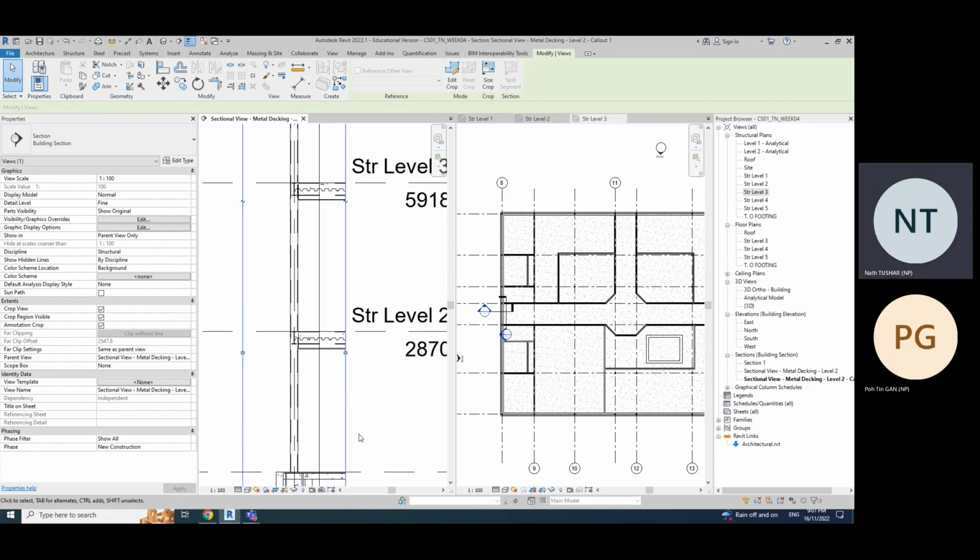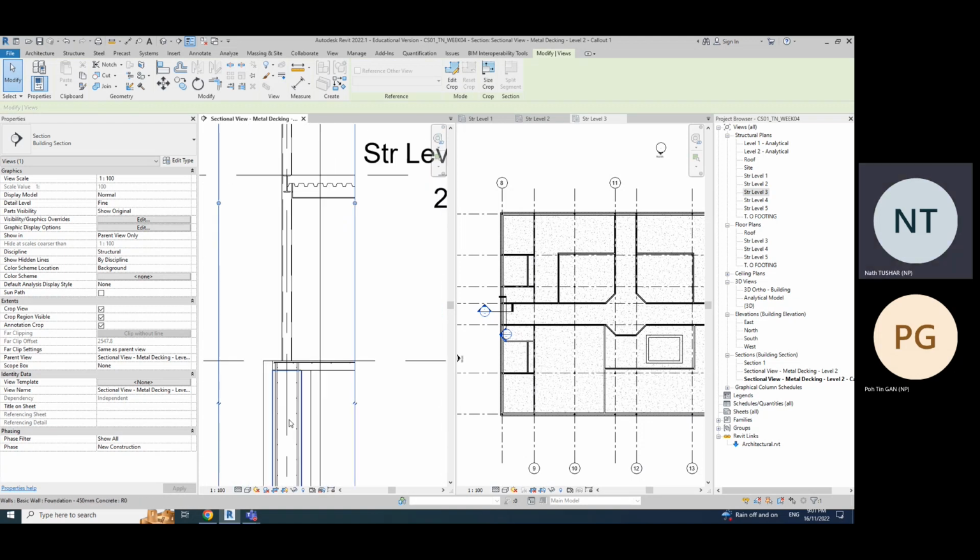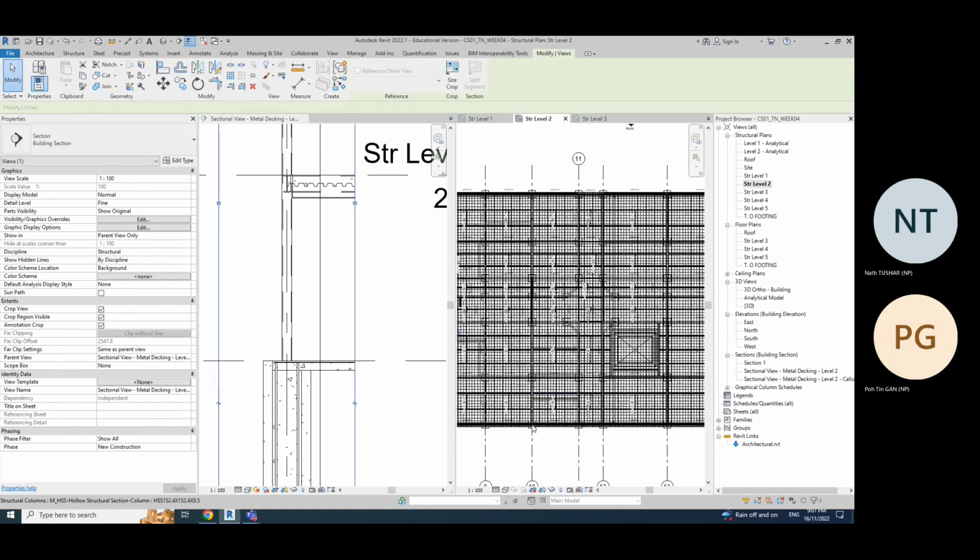So how are you going to check, guys, that you have modeled already or not? Have you modeled it?